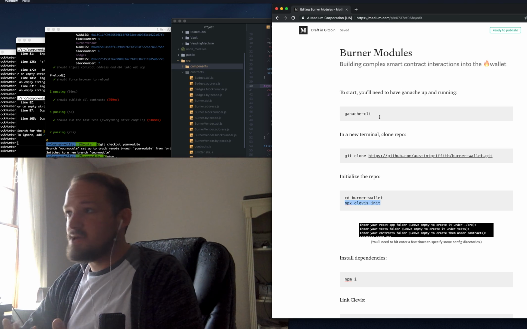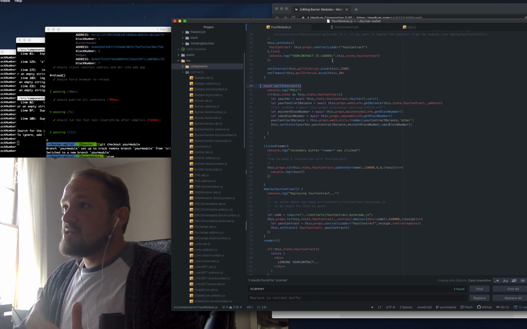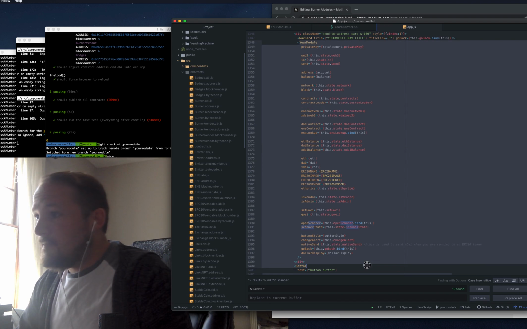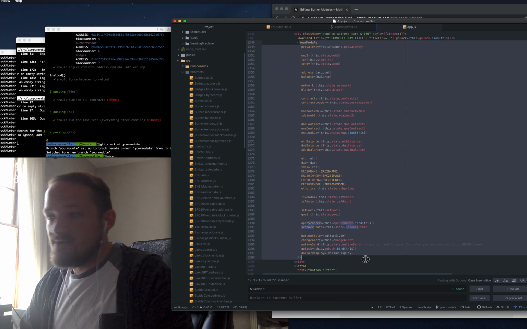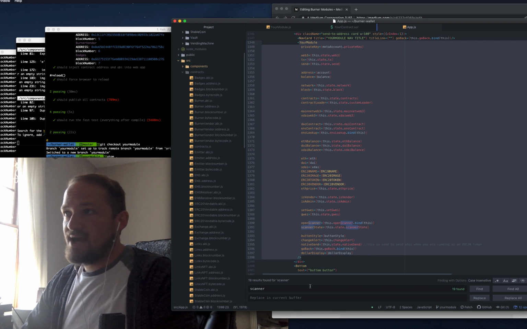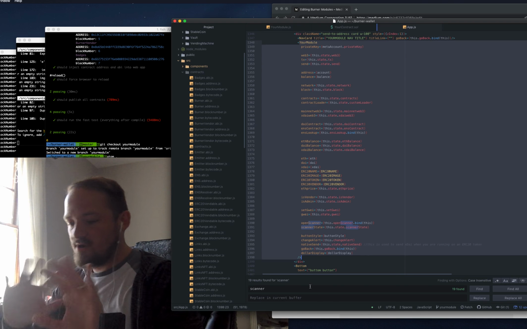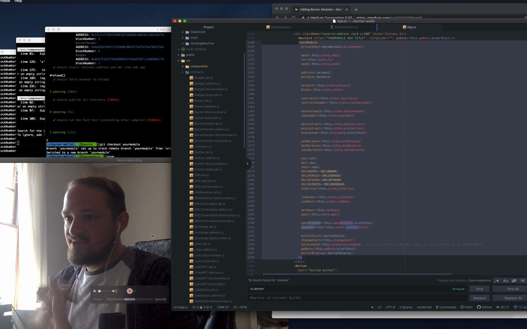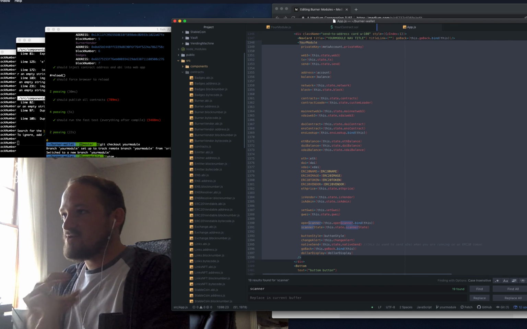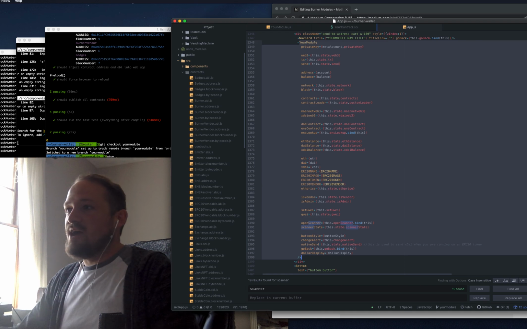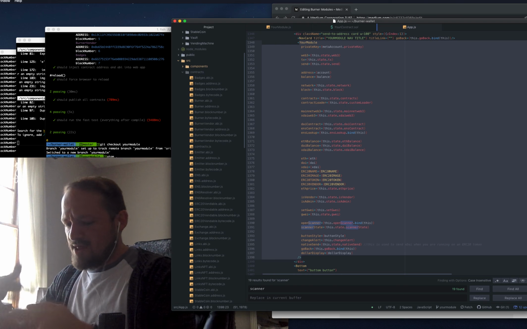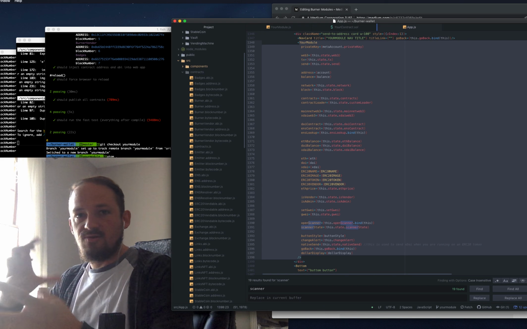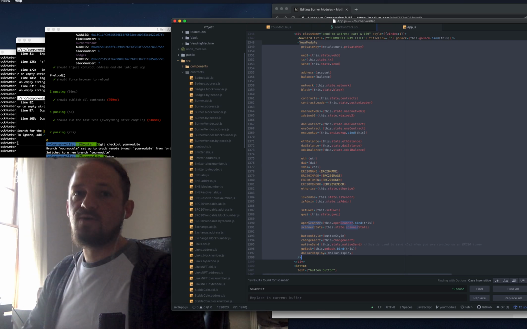So here's how it works. Basically, we're going to set you up with a component in React, right? So this is your module. We're going to pass in all the stuff to you so you don't have to worry about all the other burner wallet junk. You just have an XDAI Web3, a mainnet Web3. You have a transaction function, a contract loader, everything that you need to do Web3 stuff in this nice little module, and it's going to look and feel like burner wallet stuff.